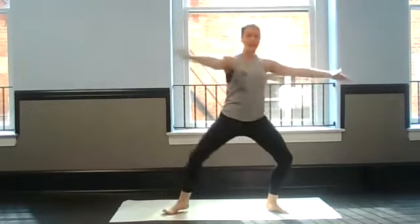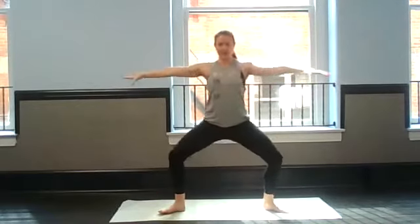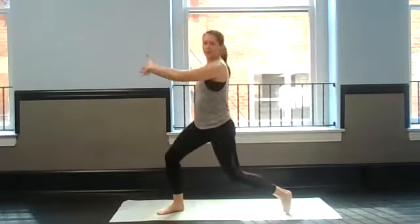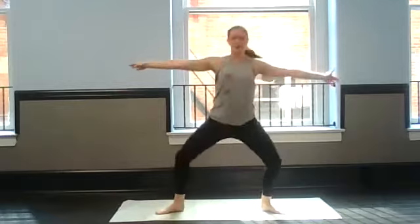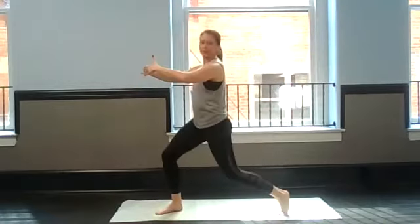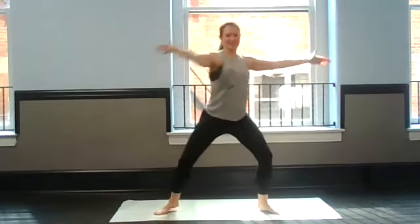So knee comes in and open. Knee in and open. Good, stay low. Just those knees are moving. So first position arms into second. Chest is staying nice and lifted.